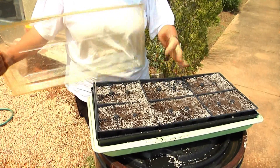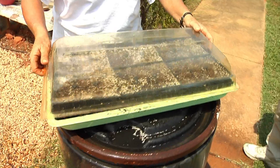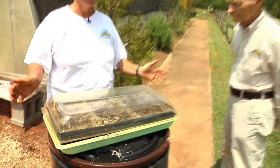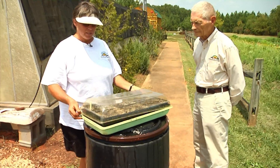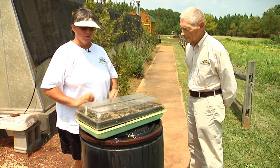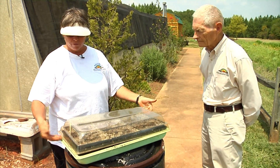In order to keep the humidity up, we won't want this out in the blazing sun. We'll need to keep it in a relatively shaded environment — even under a tree but outside where it's getting bright light with filtered shade. I can set it with the cover on to keep the humidity up until those seeds start to germinate, and then we'll take the cover off and try from then on to do bottom watering so we don't spread diseases among the plants.